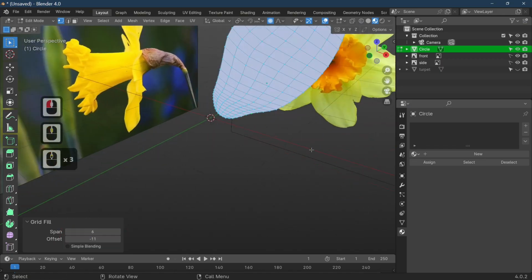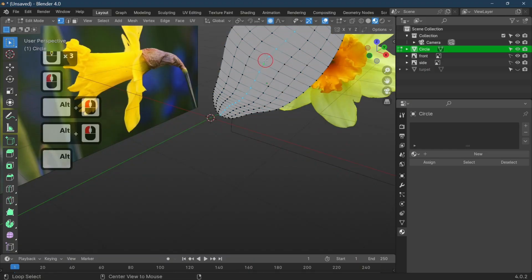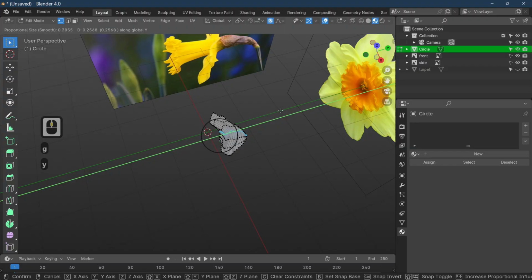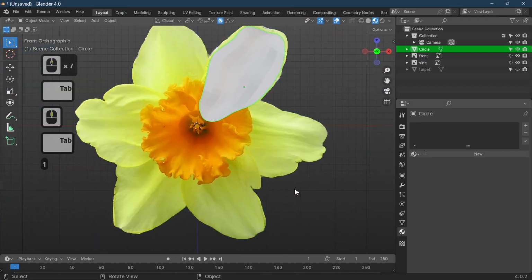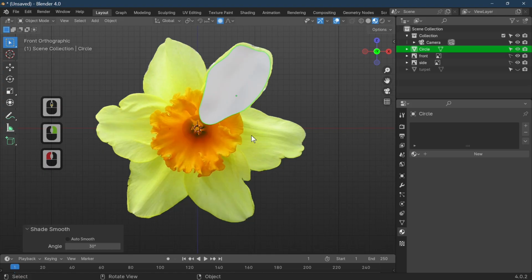Right then, so what I'm going to do is select this center line by pressing the Alt key down, and move it backwards just to make my first petal. G and Y, just to make that first shape of my very first petal. An easy way to do this now is to just duplicate this petal, shade smooth, see what it looks like, and just roughly align it, and then we can alter it.